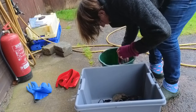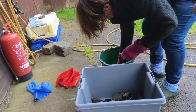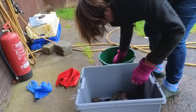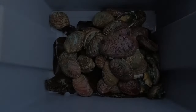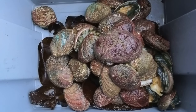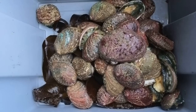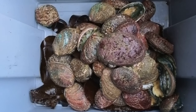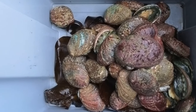Shell doesn't look too bad. We'll show you in a minute, because all the others in there are pretty big. We've got a few mediums as well, but we'll put that on top, like that. There you have them, and the biggest one right on the top. You can see the size difference compared to the others. That's a 12 and a half centimetre. That's kind of what I aim for, the biggest ones. I'd like to try and get above 13, but they are so rare, I don't often see them quite that big. But yeah, great day.